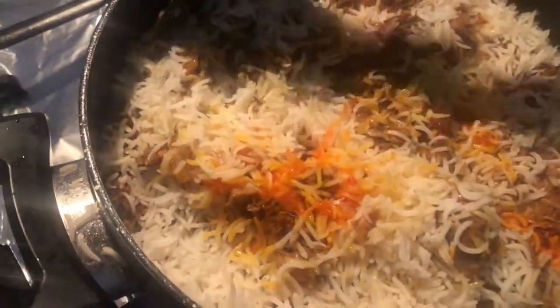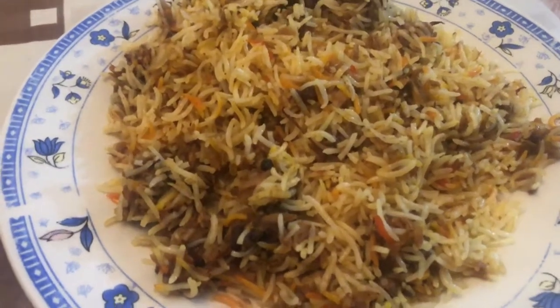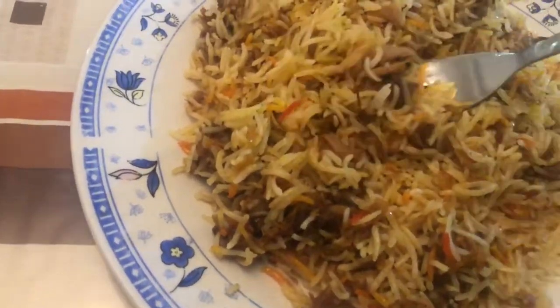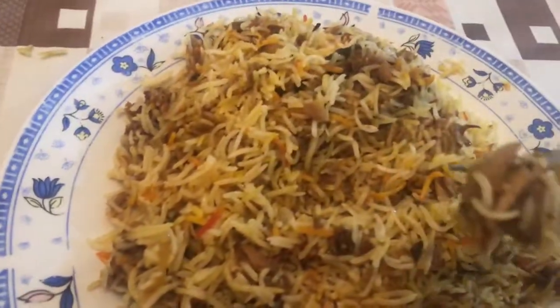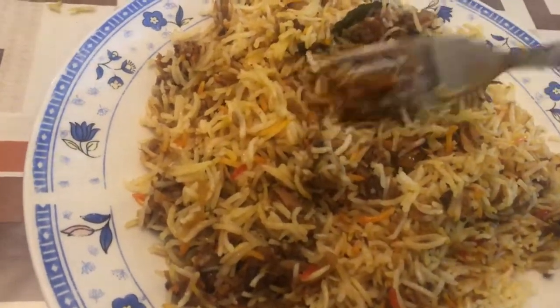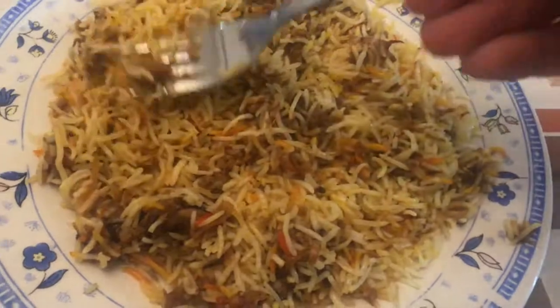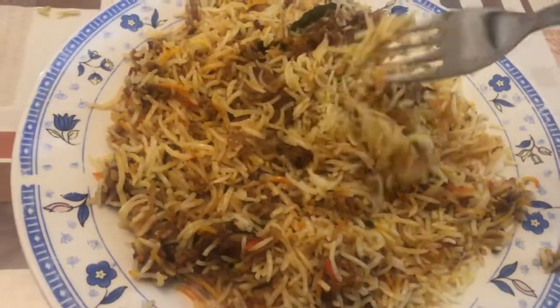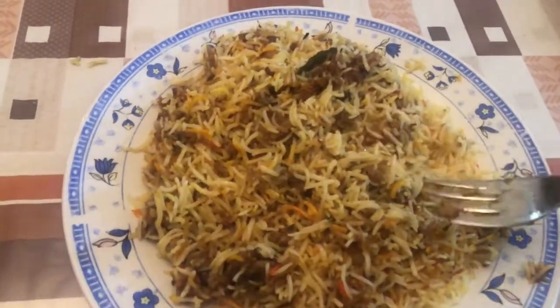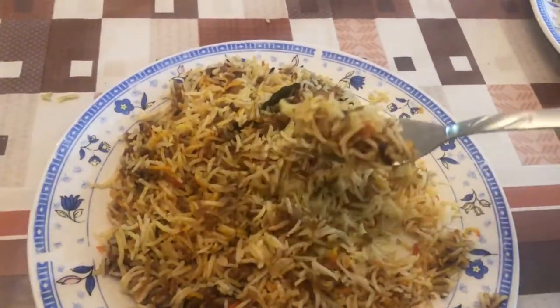We are going to mix our tuna biryani. We are mixing it well. Tuna biryani. It looks lovely. And here you have the tuna chunks in it. And a typical beautiful Asian biryani, but with tuna.